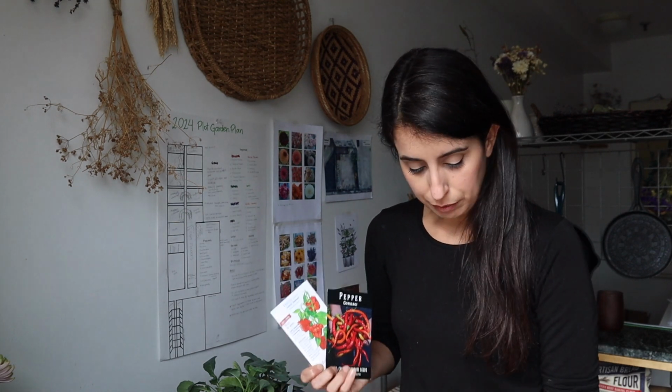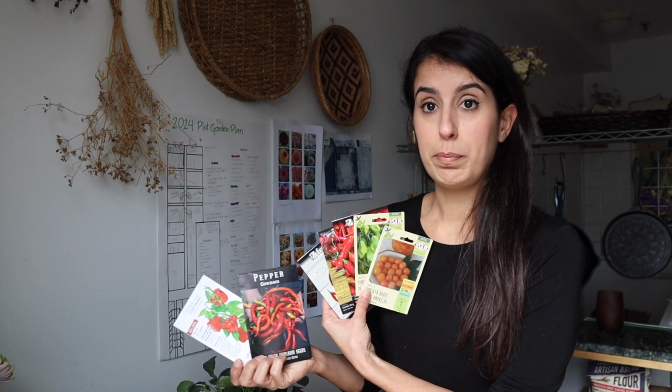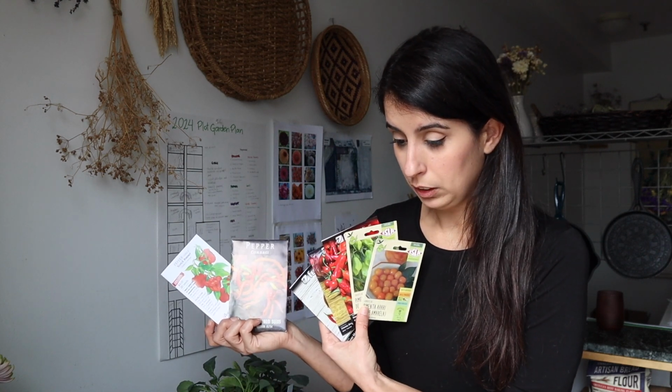I have then, how many varieties? 7 varieties of peppers to be grown on my GreenStalk. I might even stick a jalapeno in there, why not? I'm planning to do some jalapenos in the plot, but if I have space. So, planter number 3, warm season.